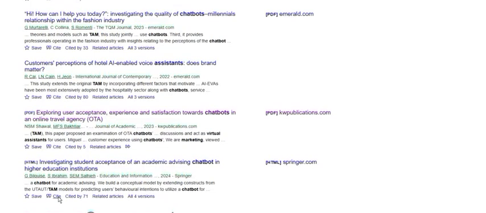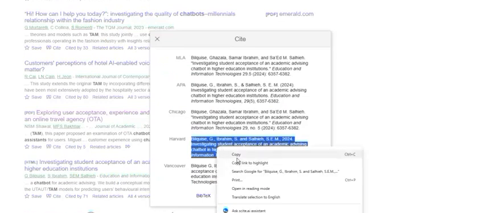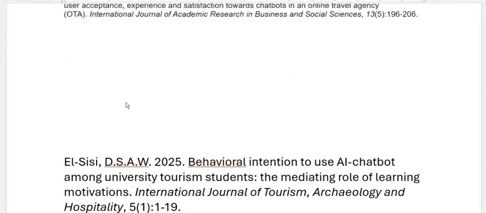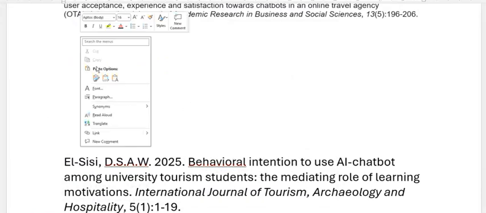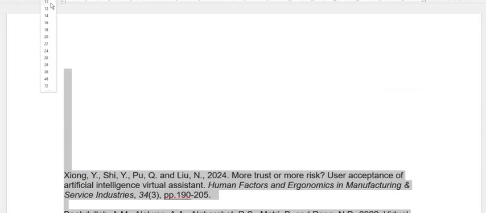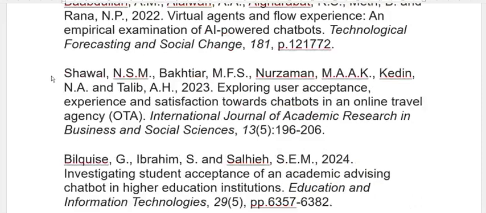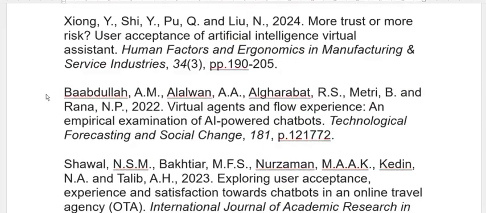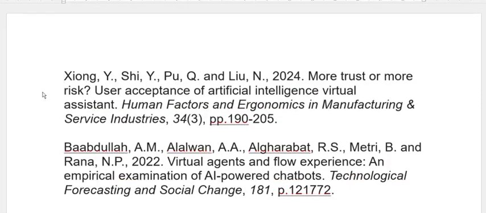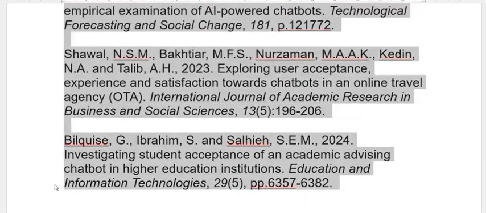Let's just take the Springer site. Here's another source, copy. So here I've taken four sources, make it a bit bigger. I haven't converted it. I've used Harvard, the journal articles. Let's see if we put this in ChatGPT, if it can convert it to CPUT style, and then you can prompt it to actually put it in the correct style.